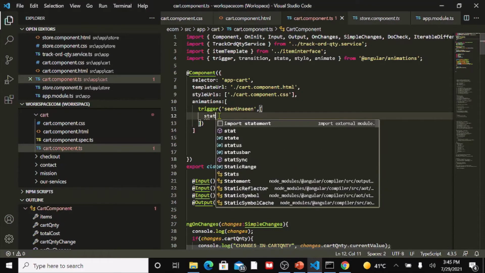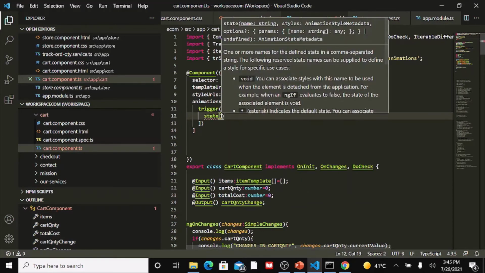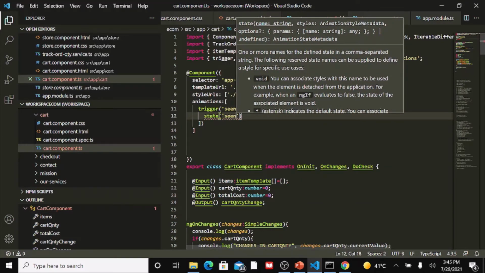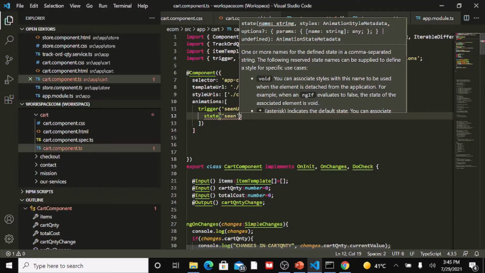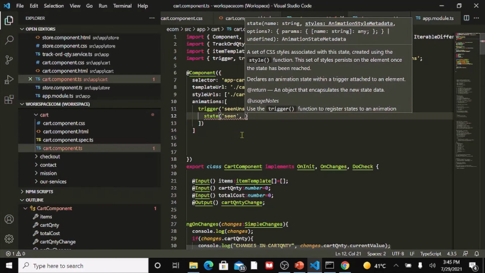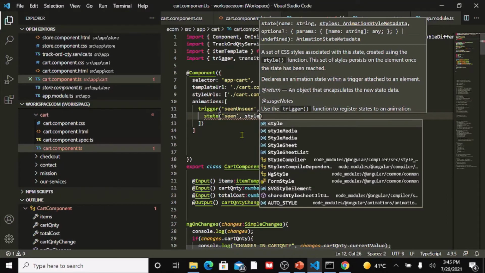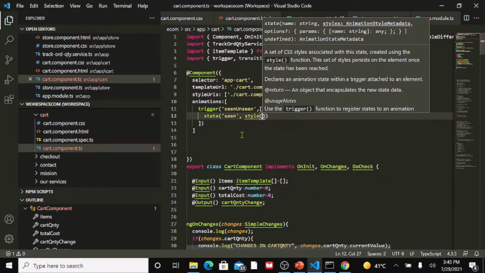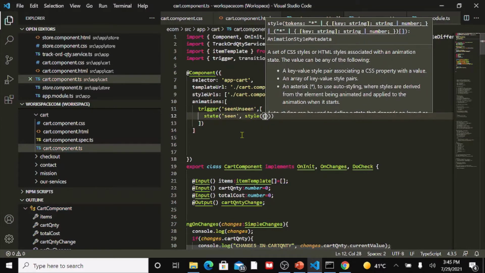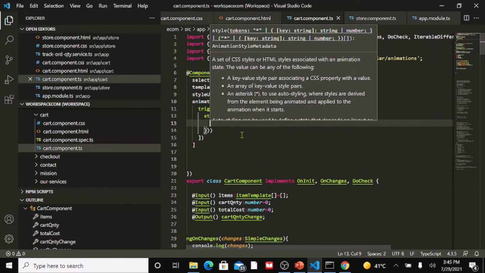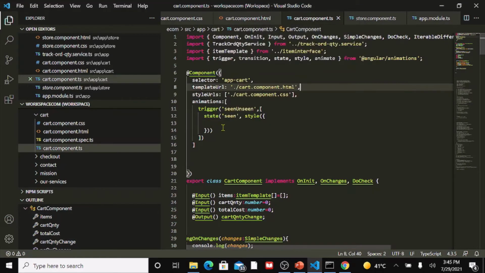So the first state is going to be seen. And this one is going to have, of course, its own style. So here is where we use a style function. Then open curly braces within those parentheses and press enter after that opening curly brace. And now we'll put in the styles.